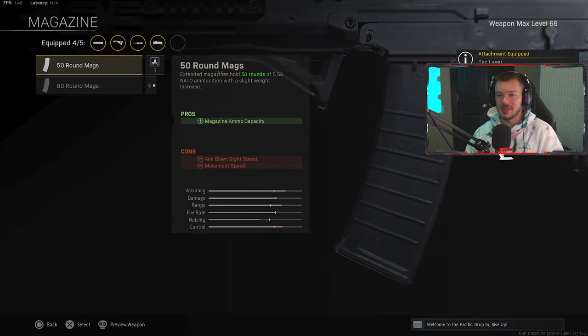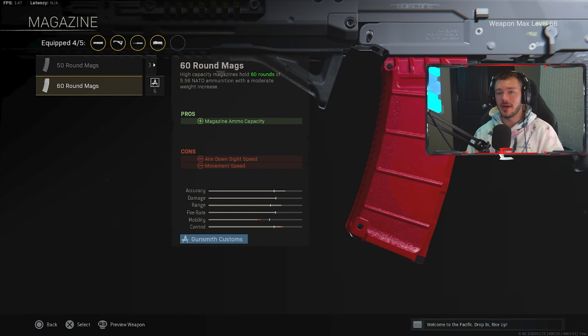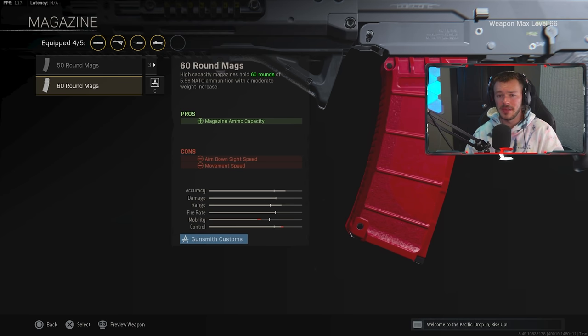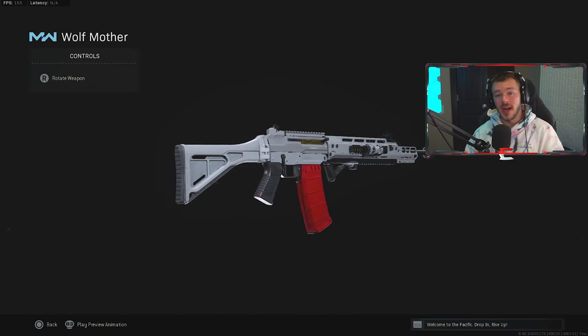And for our last attachment, we're gonna go to the magazine section. We're gonna throw on the 60-round magazine here just because the 60 works very nicely for this gun. I would definitely say you can try the 50 if you want a little bit more mobility, but the 60 works out incredibly nicely, and I absolutely love running it on this gun. This is my full build here on the Grav 5.56.